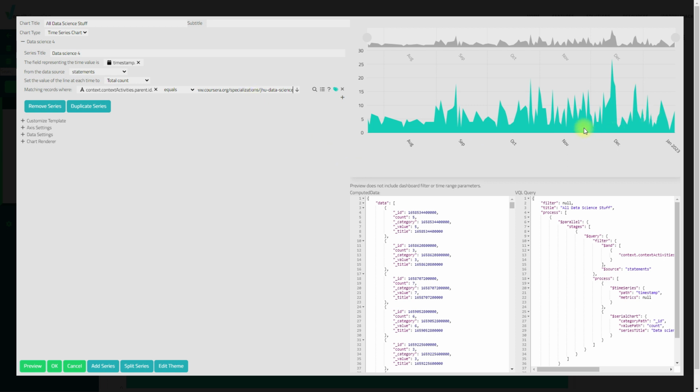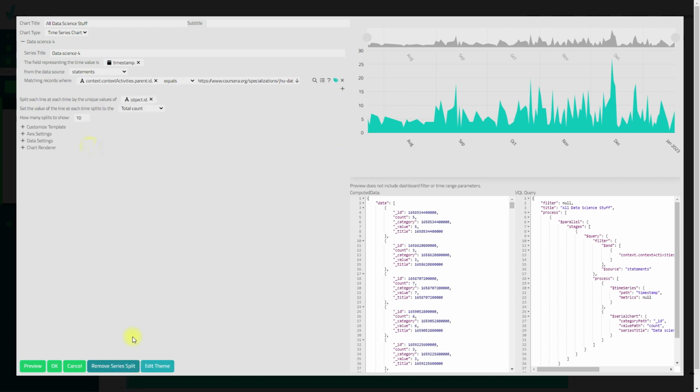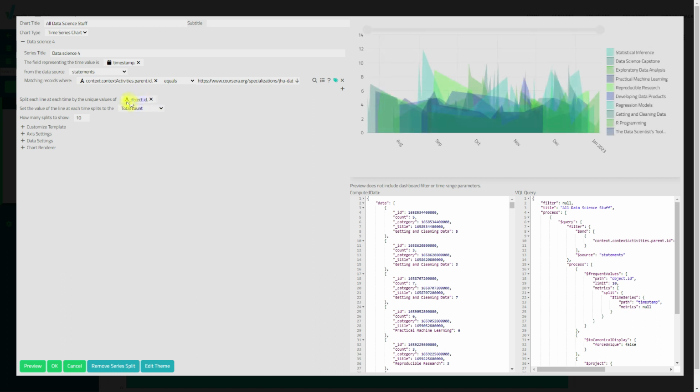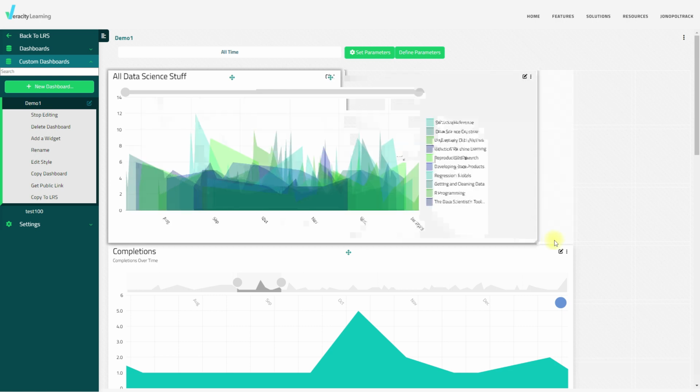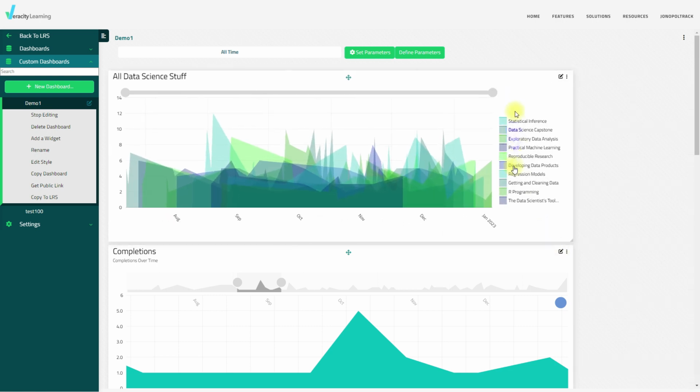So, okay, you're thinking this is not a big deal. So we're seeing all the activity for this course. That's all right. Well, check this out. We can split this series. So take all the data we have here and split it on something. And now what we're going to split it on, by default, it's object ID, and that's what we want. So what this is showing us is all the activities, all the objects that are part of this course, all of the lessons in this case that are part of the course. Okay, so all I needed was the single ID for the course, and I can get everything that's under it.